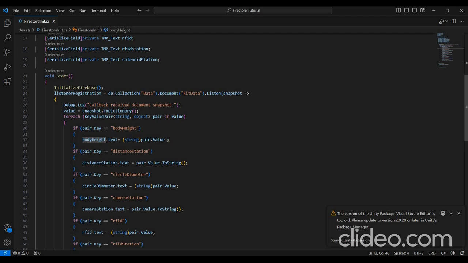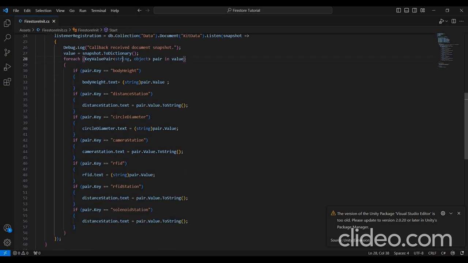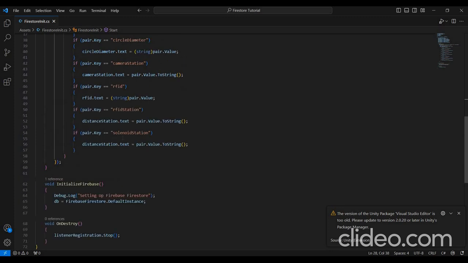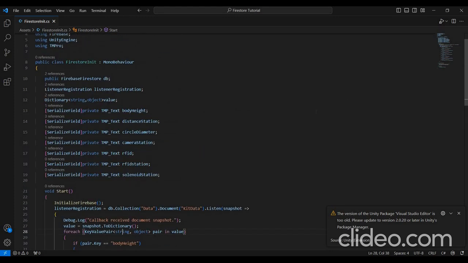You can also do this with structs. So here to get the data, I am comparing the key and the value in the pair of dictionary, and accordingly we are going to update it in the 3D boxes. So we'll go back and see how we will finally apply it in Unity.